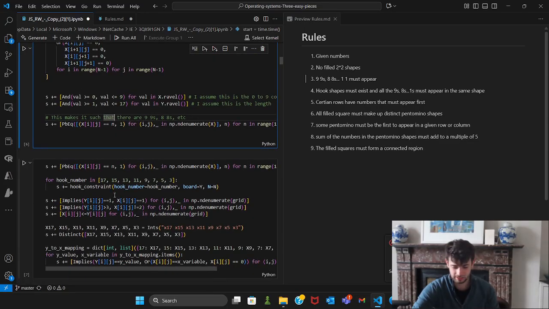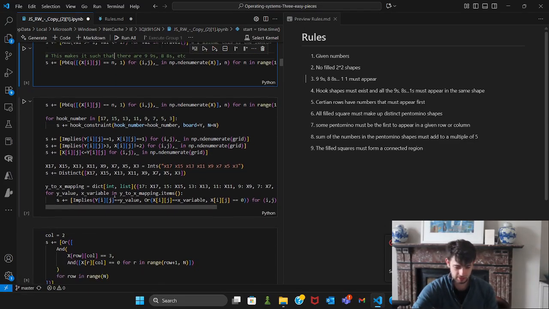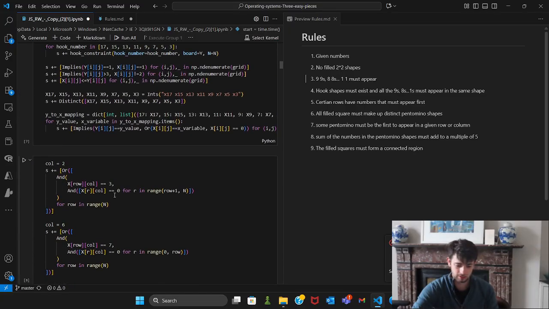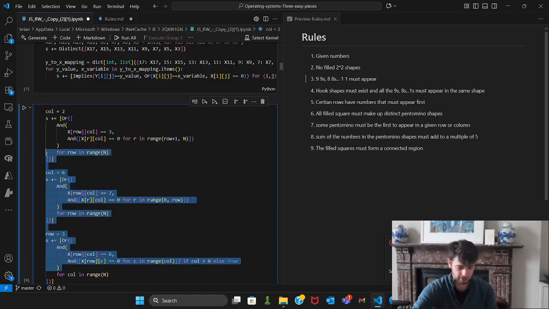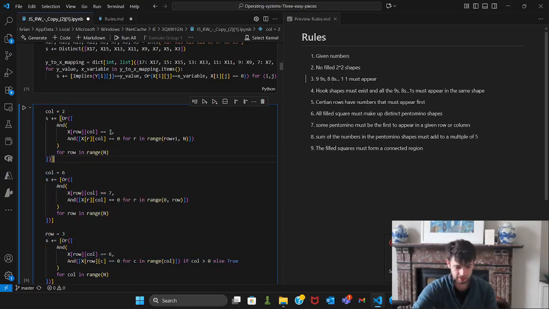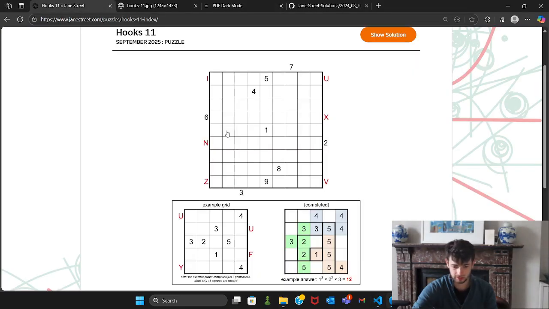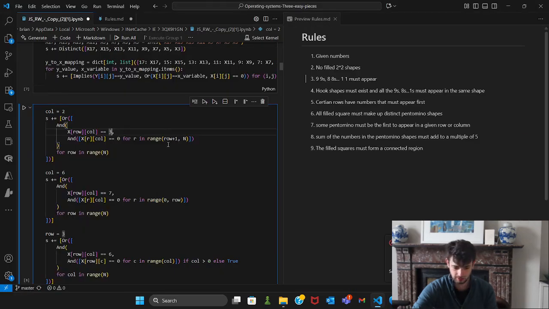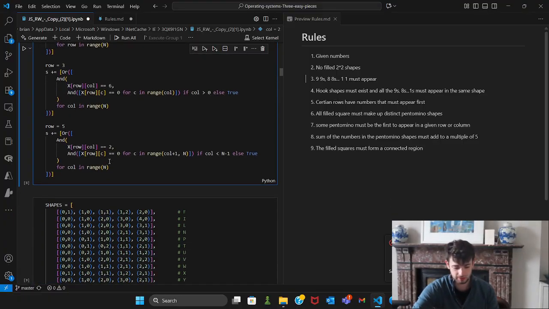The rest is basically an exact copy of what Go and 10 did. Then this was specifying that in column 2, the 3 must appear. And if we go back to the actual puzzle, in the second column, looking from the bottom, a 2 must appear. So I followed that logic to add in all of these numbers.